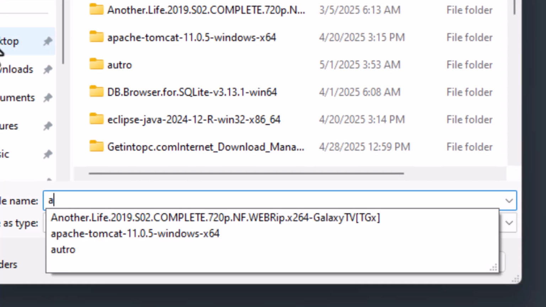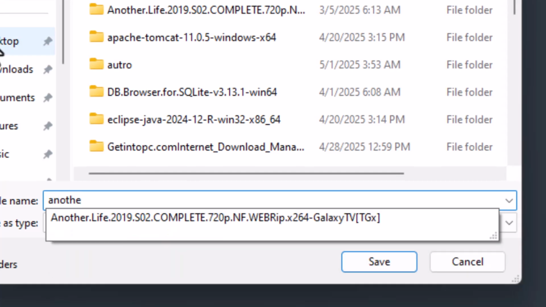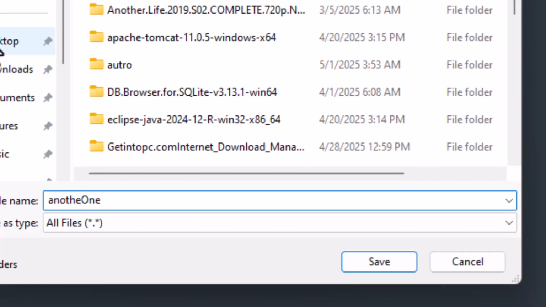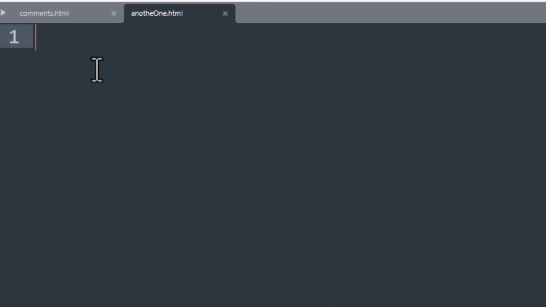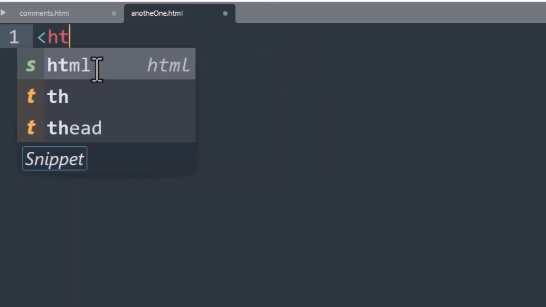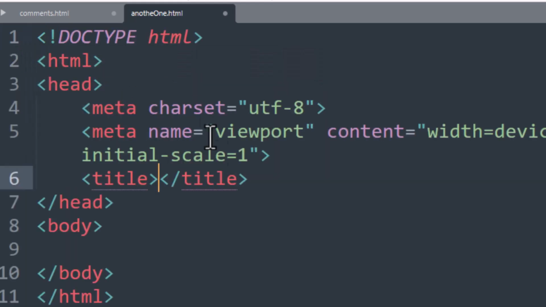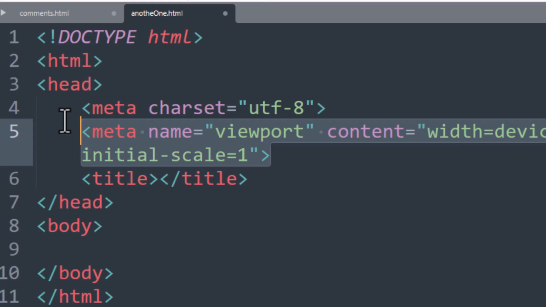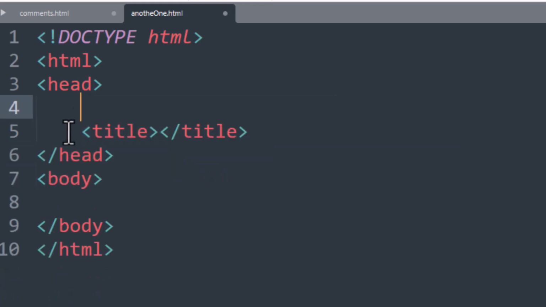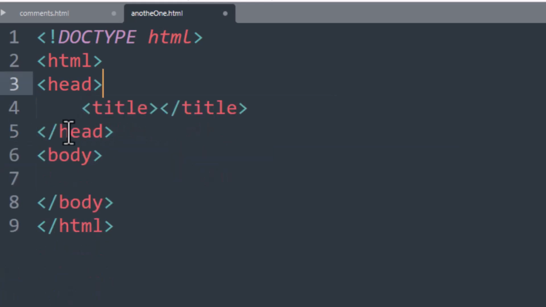So dot html, then save. So from here I can write html, then hit. Make sure you remove all this.